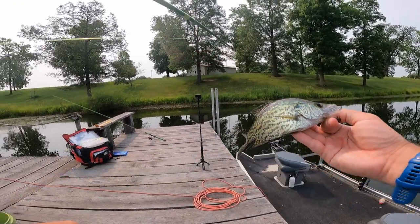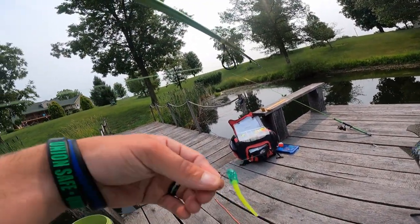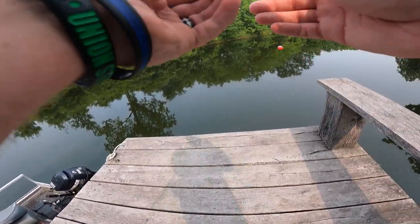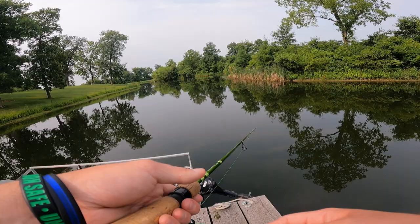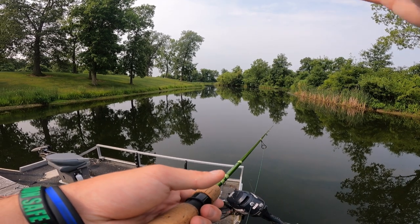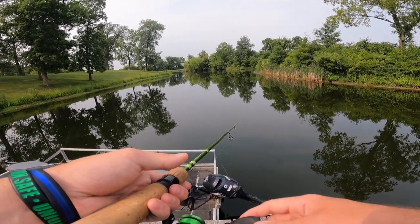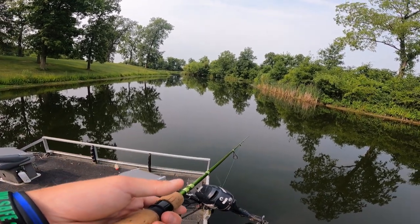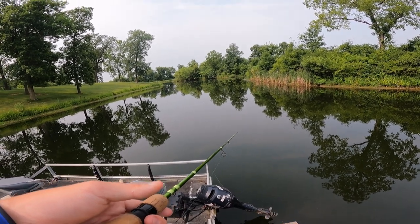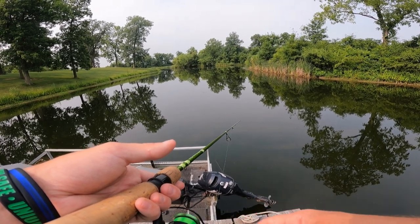You could do this without a bobber also. It's just a little easier if you do have one on. It's a little bit easier to keep it at that desired water depth. And it's the craziest thing. You would think, well, I can cast at them and I can reel a certain speed and keep that jig at that water depth that it needs to be at. I'm not that great at it, honestly. I just get way more bites using this technique when I do have a bobber on. That's just my experience, I guess.